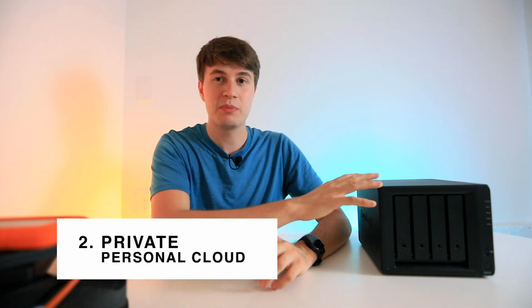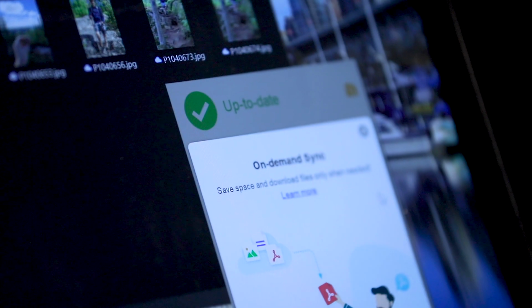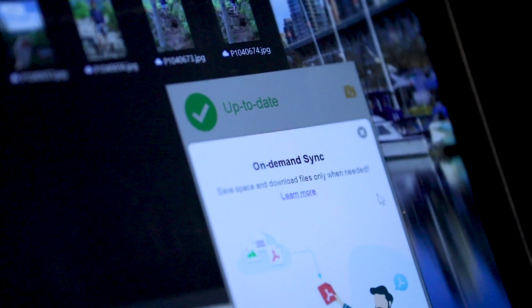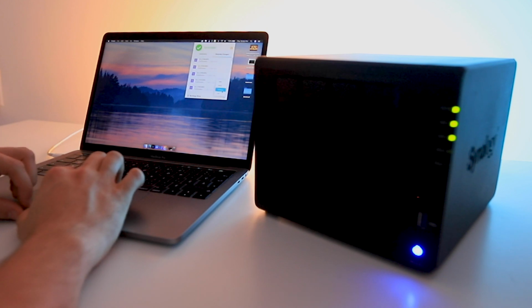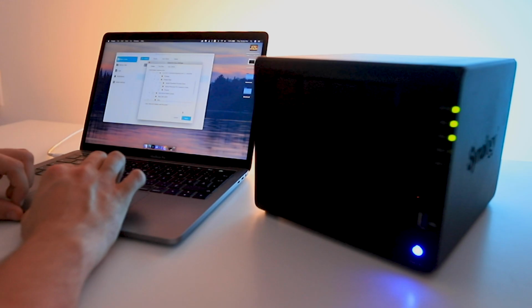The second thing I really like about the Synology drive is that it can act as your personal cloud. So in our family, we're 5 family members, and every person can have their own personal cloud using the Synology NAS. And when I'm talking about your personal cloud, this works just like any other online cloud services like OneDrive, iCloud, Dropbox, Google Drive, or whatever technology you're using right now. So this means you can sync all your files on your computer using a 2-way sync, or you can get more control and only decide to sync the files from the NAS to your computer or from your computer to the NAS.